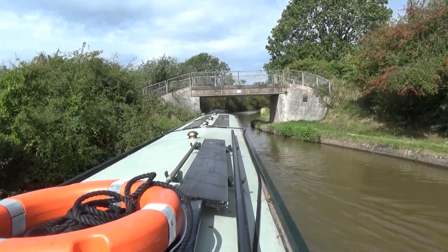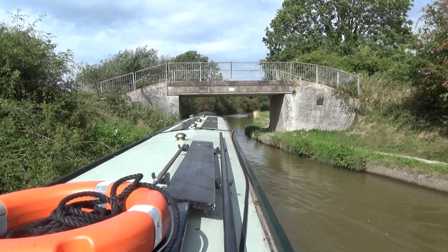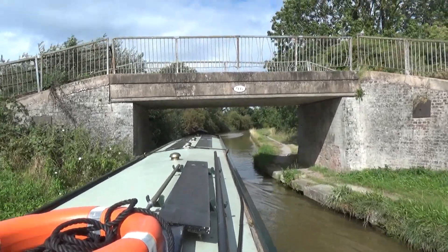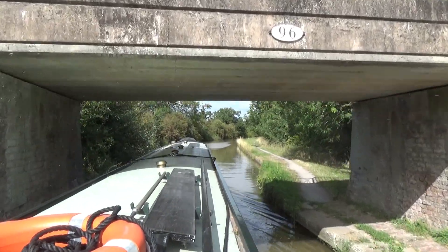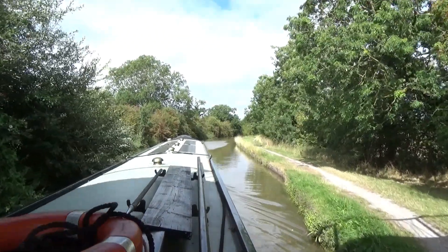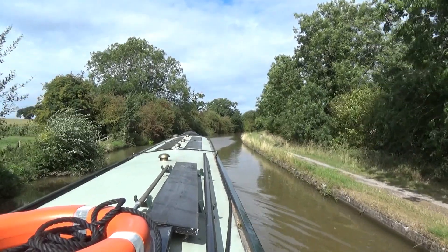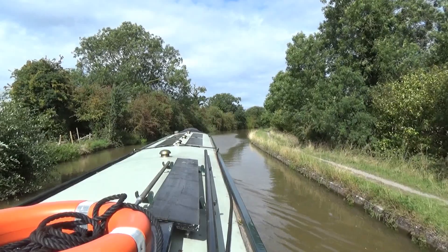As seemed to happen in the early 20th century with the railways, these separate canals were merged in the mid-1840s to create the Shropshire Union Railways and Canal Company, and that has formed the Shropshire Union as we know it today. But as we go through Nantwich we move from Telford's relatively new dead-straight canal into the much older canal going to Chester and beyond, which is broad and more curvy.